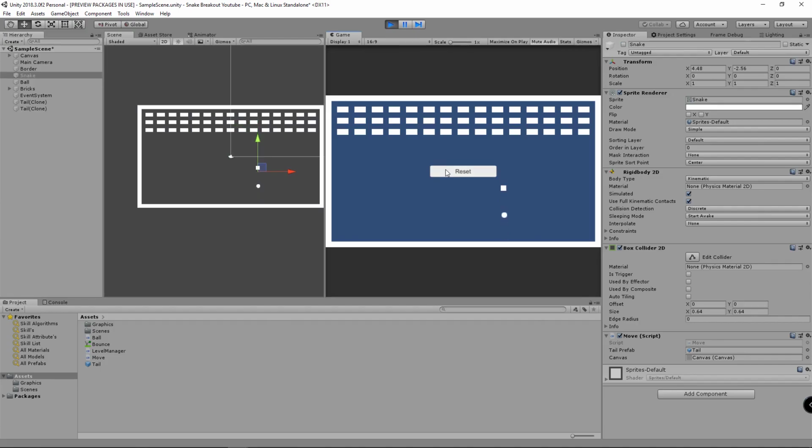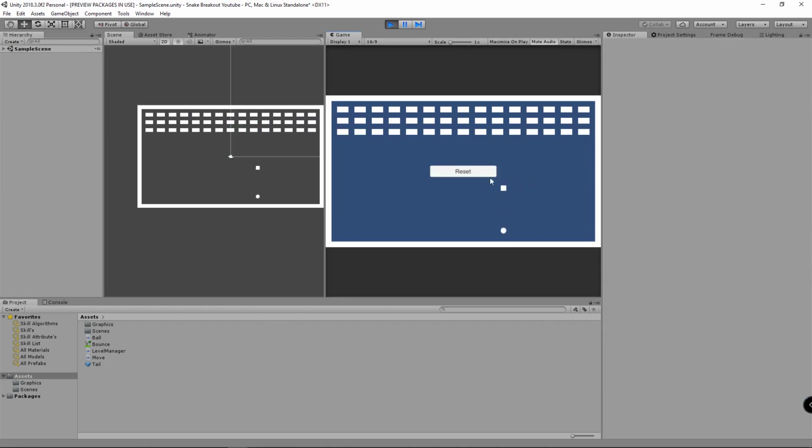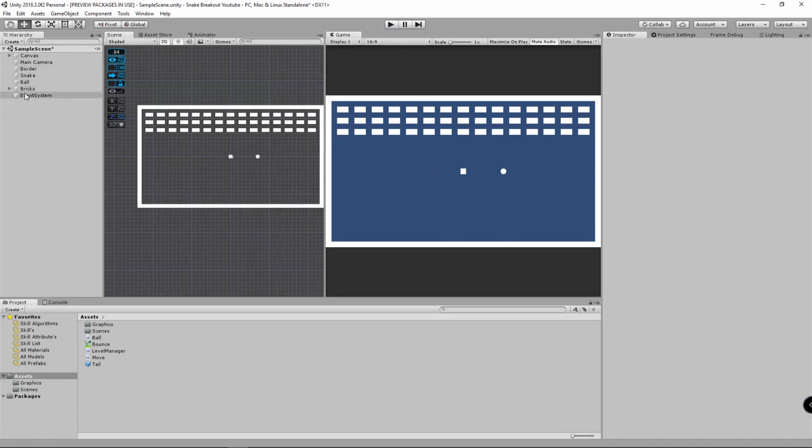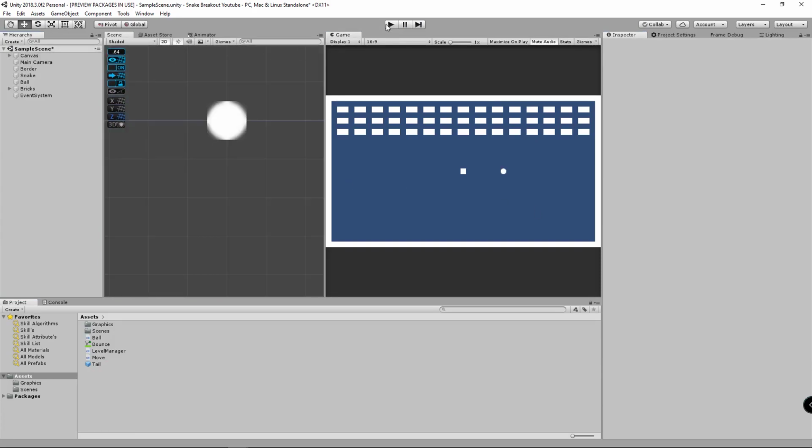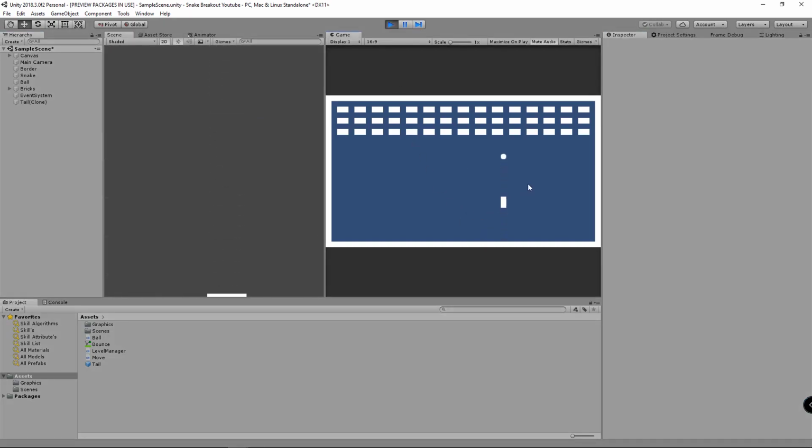It seems when a new tail is added to our list now, the collision between the tail and the head are interacting without it seeming like they're touching, but because of the fact that both colliders are 0.64 by 0.64, their edges are actually just slightly touching. So if we just go into the tail prefab component and reduce the size of our box collider 2D, this should solve our problem. Let's go ahead and re-enter play mode and grow our tail out and see if it works. And it seems like it does.